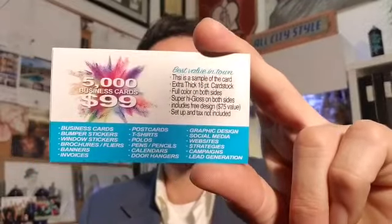I'll give you an example of my elevator pitch for the print shop. I do 5,000 business cards for $99. Full color on the front, full color on the back, gloss on both sides, and I'll include the design. If you guys have any questions, it's nice and thick. Includes an upgrade from 14-point paper to 16-point paper, and they're usually done in about 2 to 3 business days. If you have any questions or need any other type of printing, give me a call. Here's my card, and we'll be glad to earn your business. That's it. It's simple. It's quick.